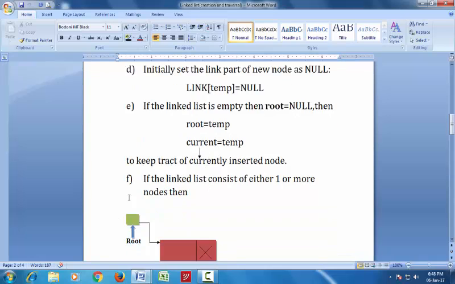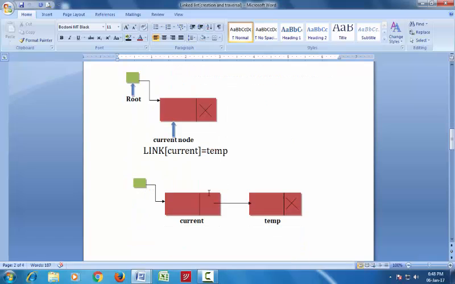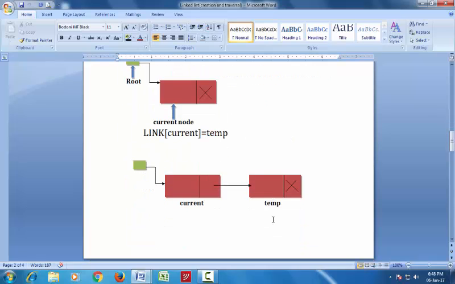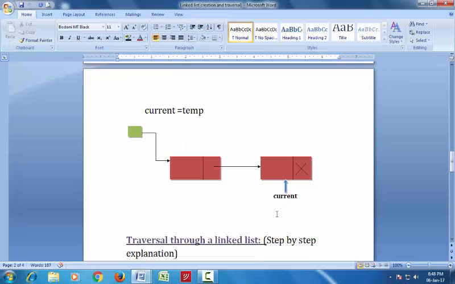It will directly come to step number F. That is, our linked list is consisting of one or more nodes, and a similar procedure will be followed. And over here there will be another node, and that node will now be pointed out by the current pointer. Okay, so over here we come to the end of the first part of our today's topic, that is creation of linked list.